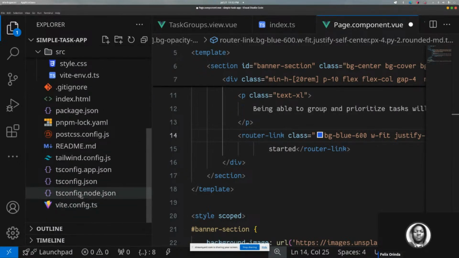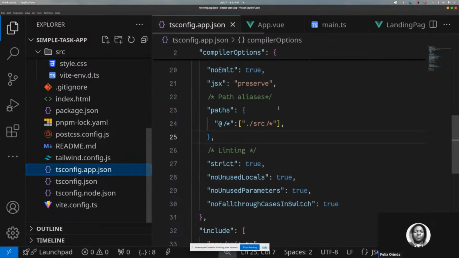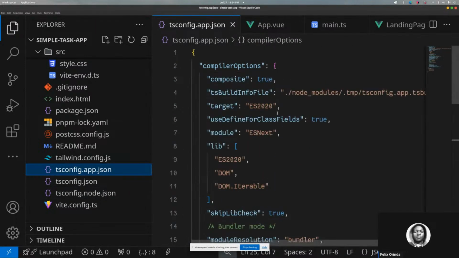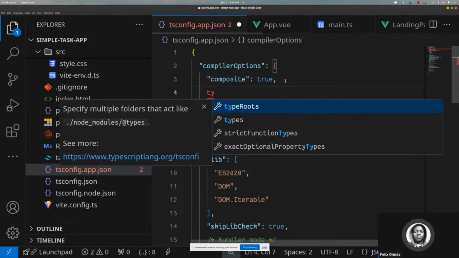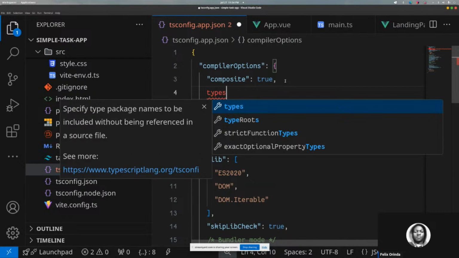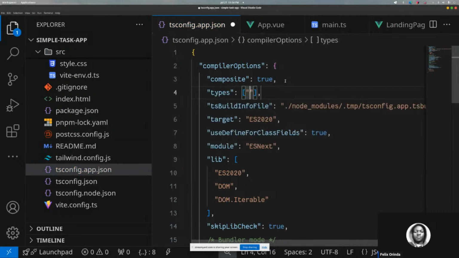I'm not sure whether we have the right definitions for this, so we need to add something here, types, then view.